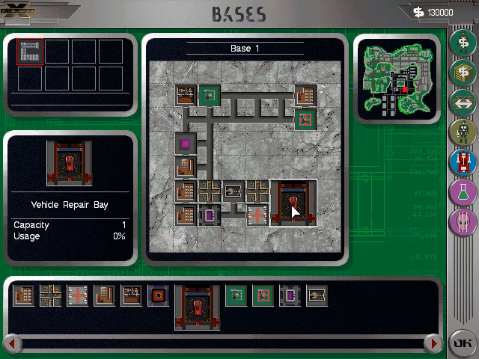Here we have the vehicle repair bay. If you plan on having vehicles at your base, I would recommend having at least one of these, otherwise your vehicles will not get repaired. And it only holds one vehicle at a time for repairs, and what the game does is cycles through all damaged vehicles in that base. So it won't just repair one at a time, it'll take the time to repair each one a little bit at a time. So if you plan on having a lot of vehicles, it might not be a bad idea to have 2 of these or more so they can repair quicker. But you also have to be careful, because with base defenses, this is one entry point for the enemy.